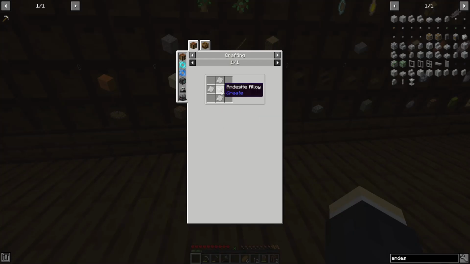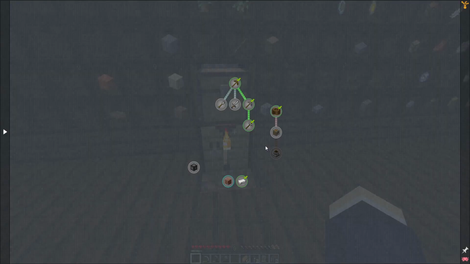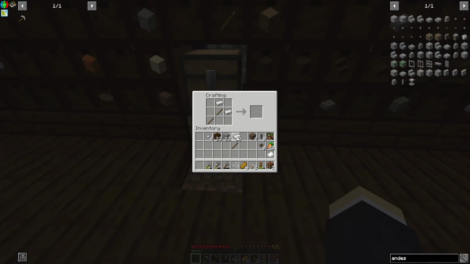Oh, we need a propeller, so we need... Andesite alloy in the middle and some sheets. So we need engineer's hammer. Okay, we grab that. We do that. We put the string over there. We got the engineer's hammer. We will use that to make four of these. There, that is the propeller.